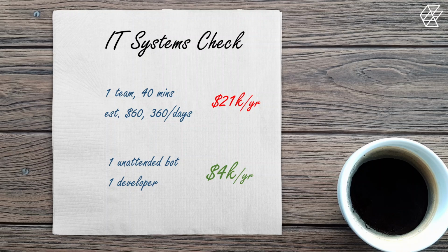It's not executed in the same way every single time that Bob runs it. When Mary runs it, she runs it in a different way to what Bob does. So it's not the same process every single time, whereas with a robot, it will be exactly the same steps. And you can capture metrics, so you can see when the systems are degrading in performance, because you can trust the metrics that the bot is doing, because you've got confidence that the bot is doing it the same way every single time. So there's a quality and certainty of output benefit by automating it.